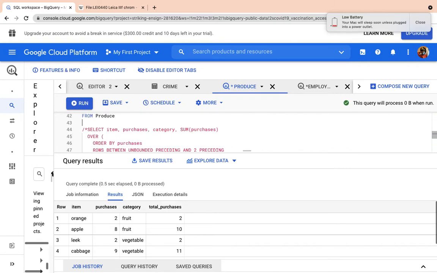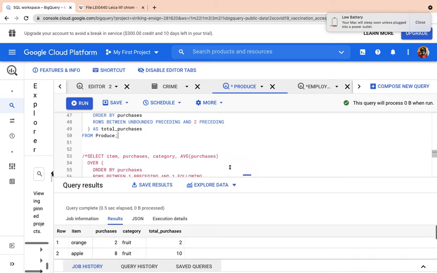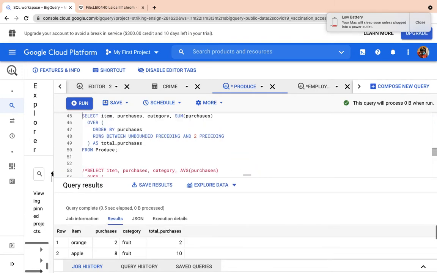Now let's look at this example, and let's see what this one is. So here we are doing item, purchases, category, sum of purchases over.